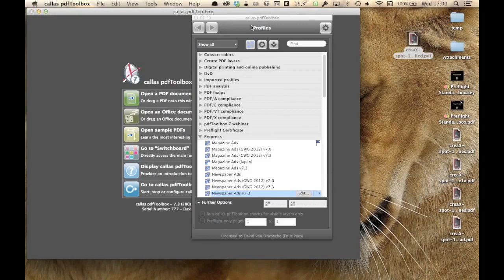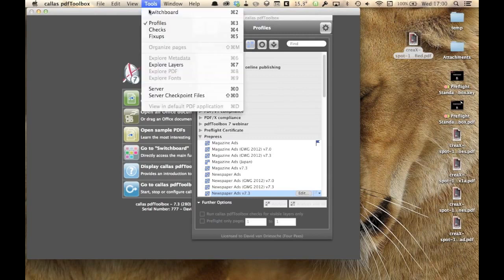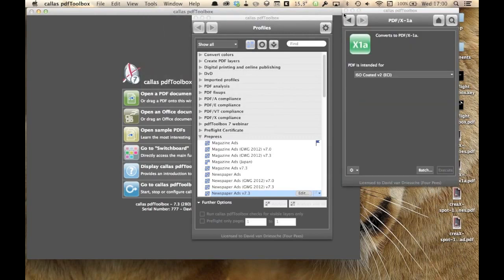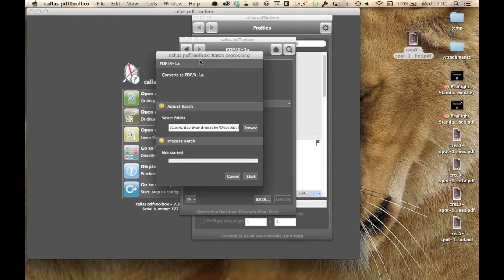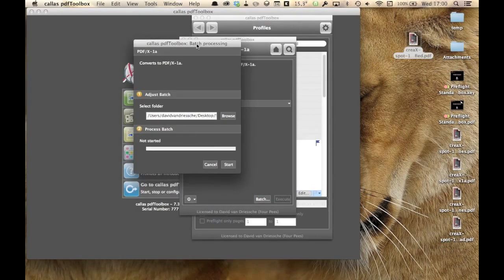What is the use of batch? I'm assuming that you're referring to, in the switchboard, the possibility to run batch. This is nothing to do with the profile by itself, so it's not really a standardization issue, but this simply allows you to do a function inside of pdfToolbox, either Preflight or any of the other correction functions that you have, to perform that function on all files that are in a particular folder.